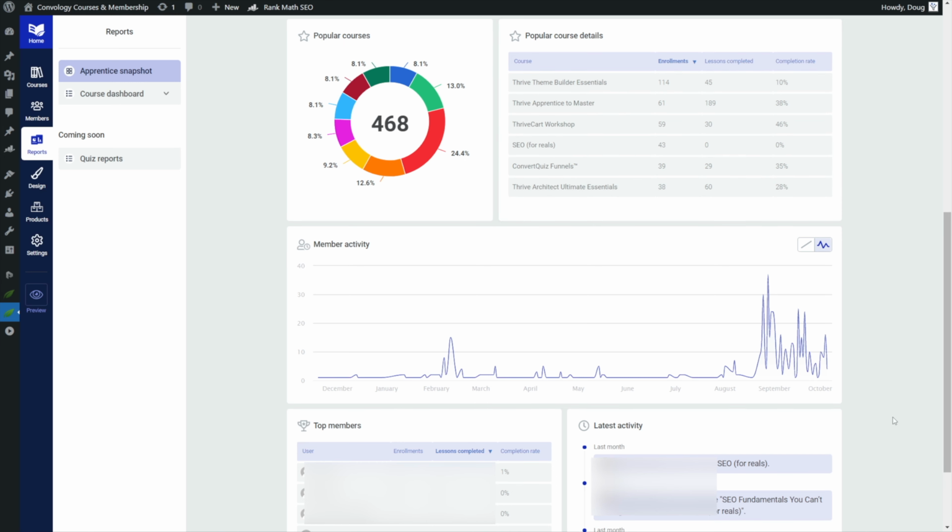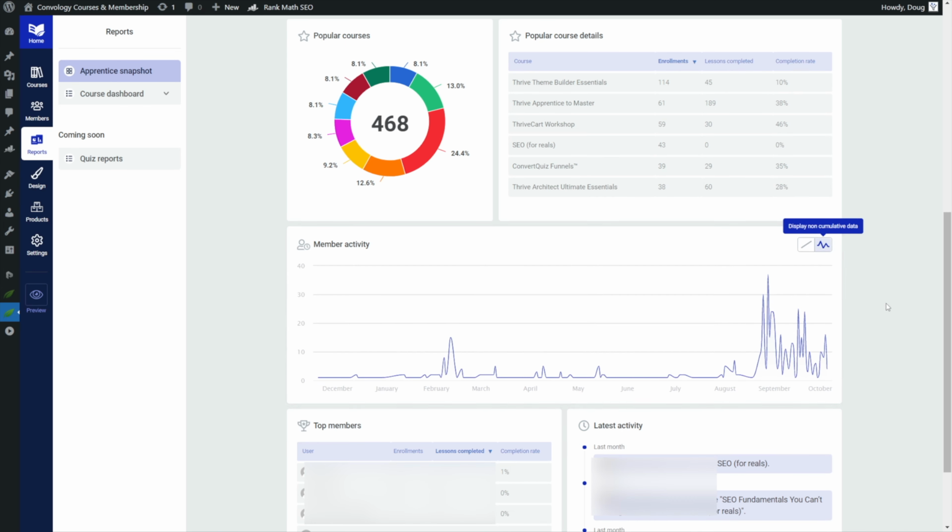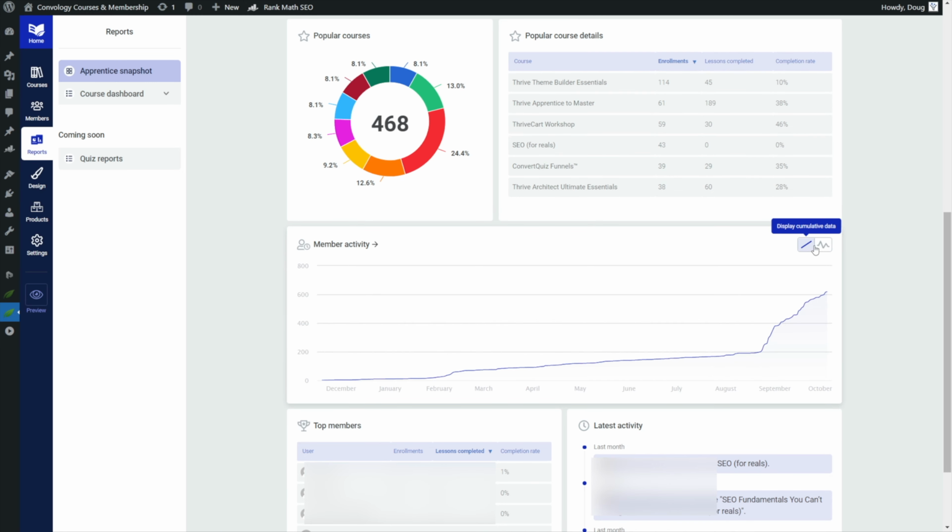And then down here towards the bottom, member activity. This thing I actually found particularly useful. This is something I really like that Thrive did here: they gave you two ways to display the data. You can display the data cumulatively, where you can see in my chart here, it looks like steady linear growth. And then all of a sudden we have this big boost in member activity. And I like the way that this data is represented when you look at it cumulatively, because I can see when that spike happened. If I went to non-cumulative data, I can still see when that spike happened and I can see it more individually, but it's harder to represent it in aggregate.